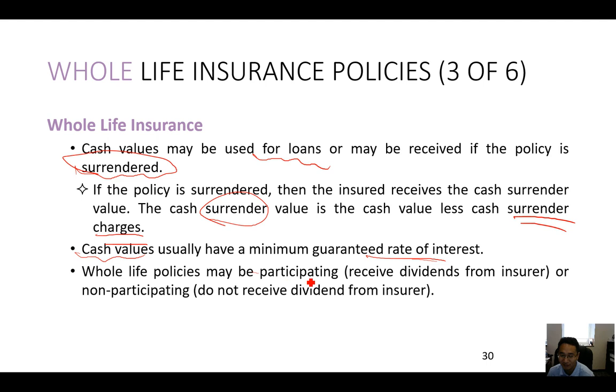Okay. Whole life policy may be participating or non-participating. So what does that mean? There are two ways to insure, right? One way would be to talk to an insurance company, they are for profit. The other would be to find several people like you, and then you organize a group. It's called a mutual style or mutual type. So it's like you have a community, like a federal credit union, right? It's a mutual community. And then if they make some money or you overpaid, they will give you a dividend back. So that's what it says.